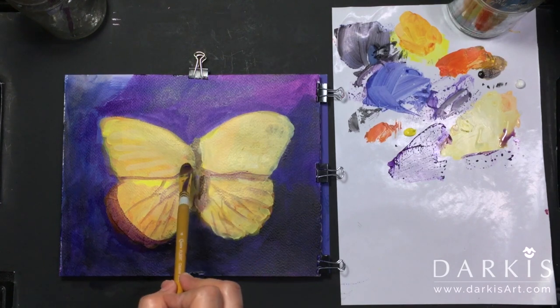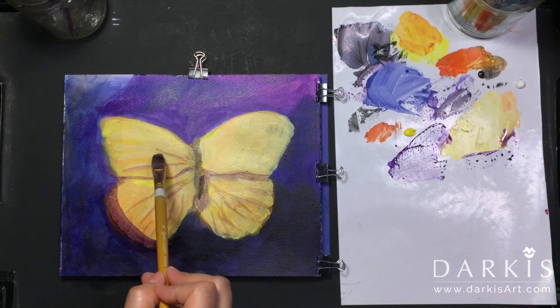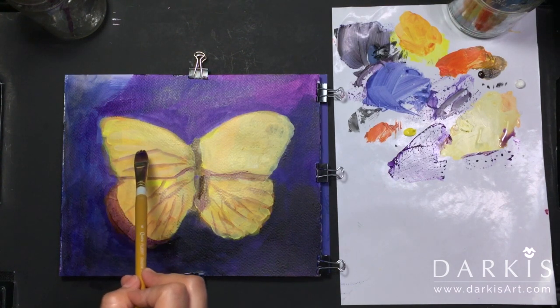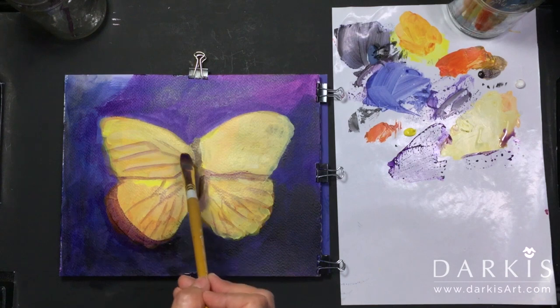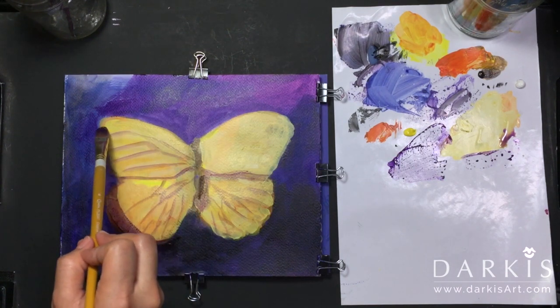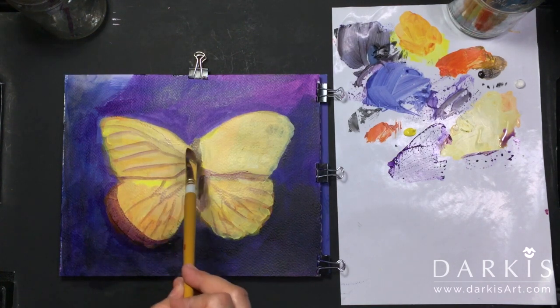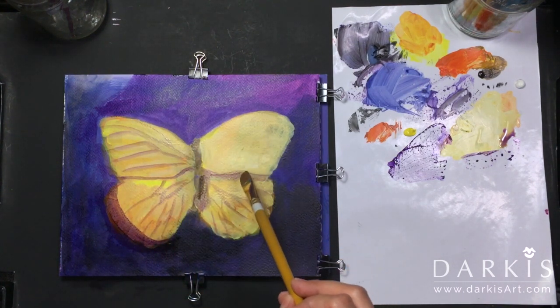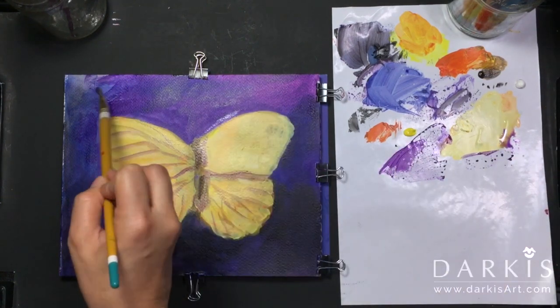It's kind of, I think one goes here, one goes there, this one looks good here, let me put one over there. It's not very specific and it's not down to a T or down to a science. I'm just putting it where I feel that it looks the best, but at the same time using the reference as a guide.